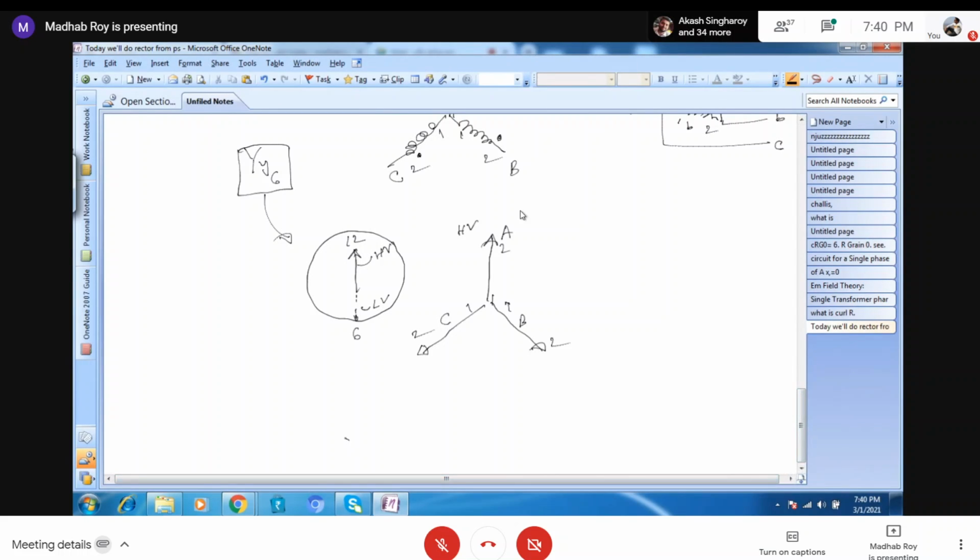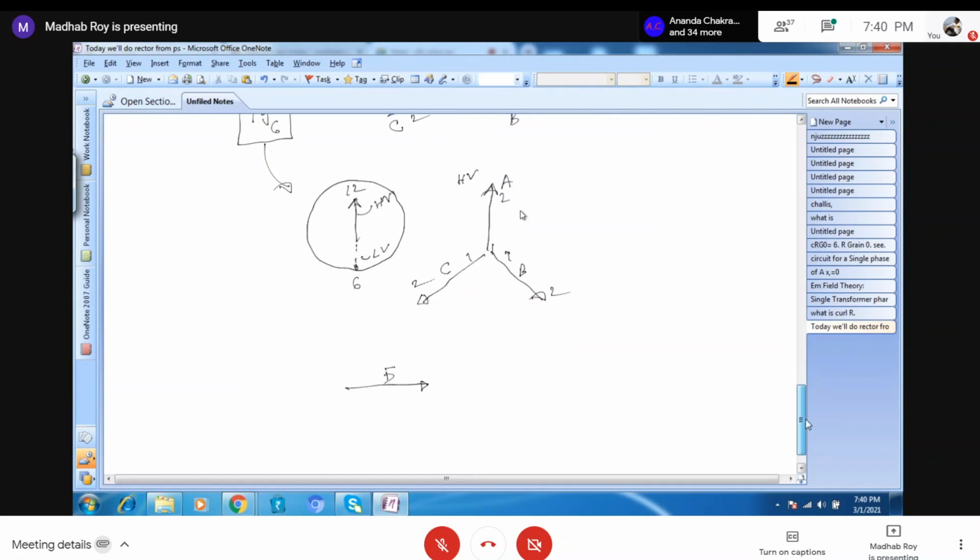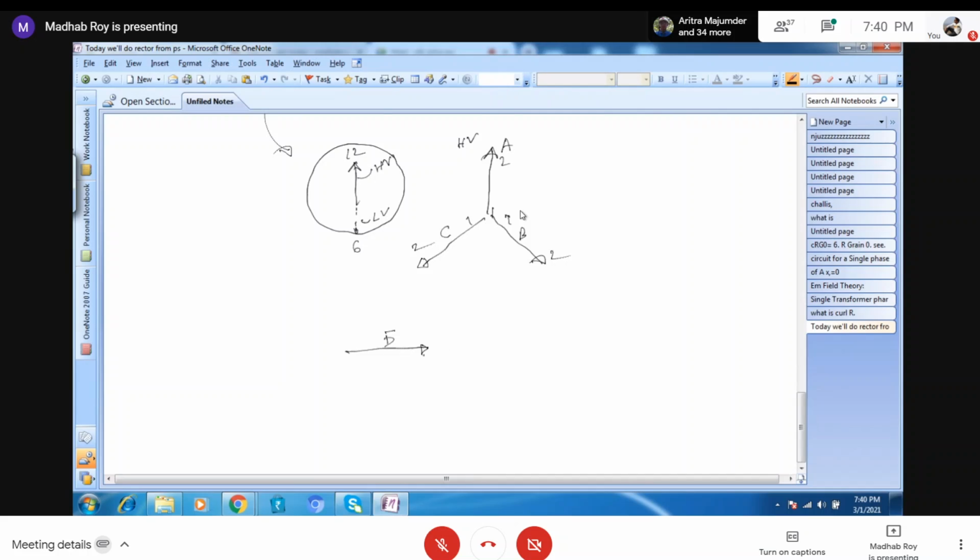Suppose a phasor is this. So this is, suppose, a phasor, any phasor. Suppose it is an ABC phasor. If we draw it, what is the angle? So D is at an angle of 0 degree. So what does it mean basically in time scale? If we want to draw in time scale, how to draw it in omega t version?